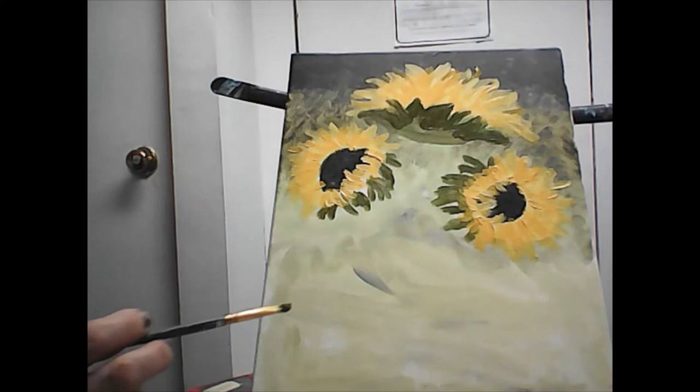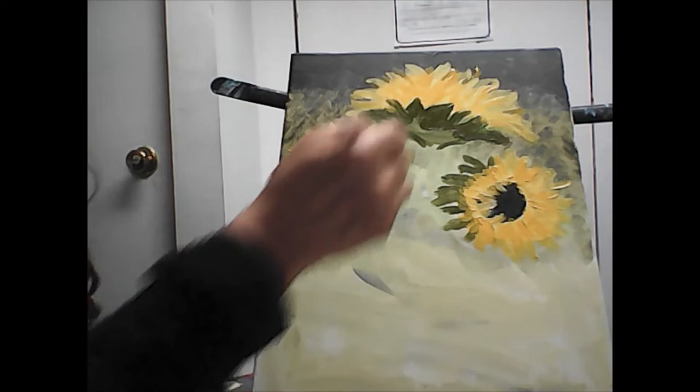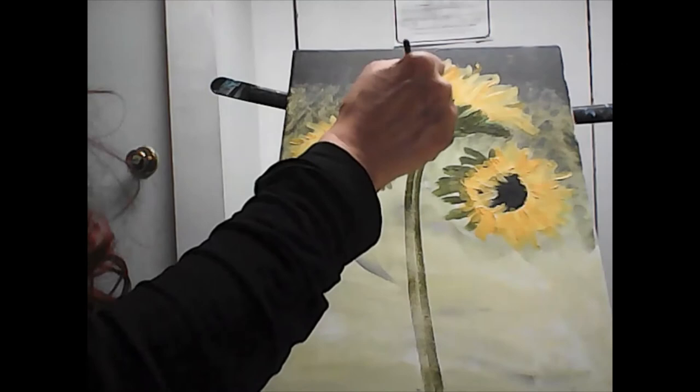I need to make some stems, guys. So this one here is going to eventually come to about here. Very thick stems on these things. And I'm just going to run it. It's going to kind of come down like that. Oops, get to the edge there. A little bit of water in that mixture so that it doesn't get all these canvas lines in it right here.